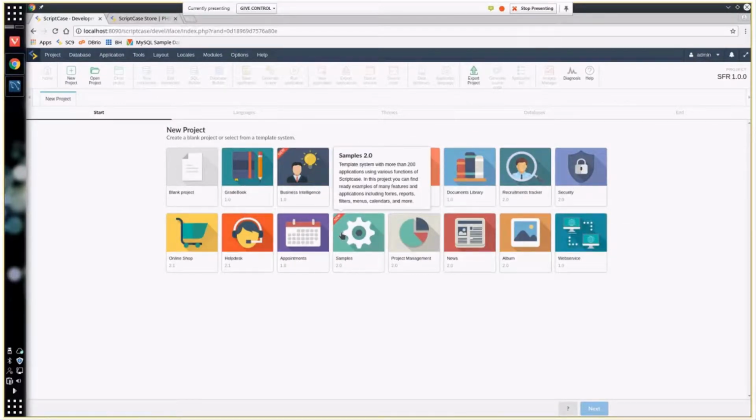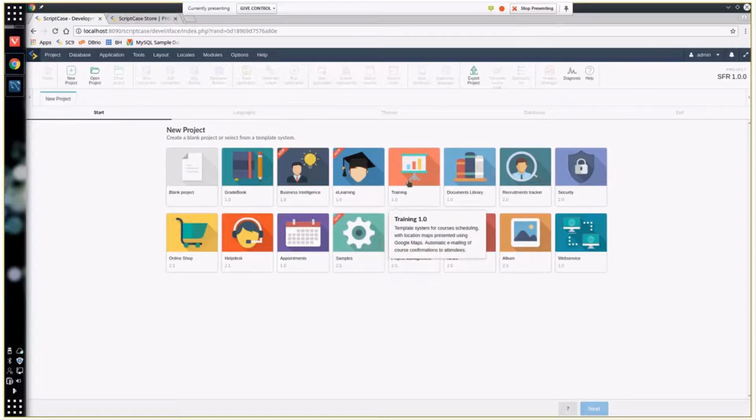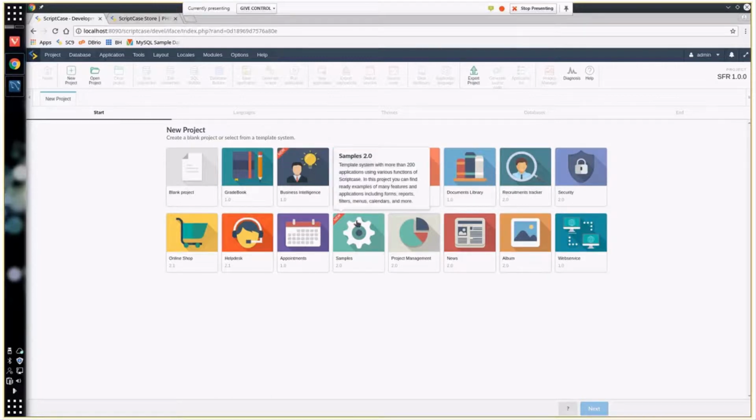They give you samples for you to see and play with, and at the same time you can see how it's done. You can see the code, the forms and grids and all the reports, and you can get an idea of how they're doing it, and then you can replicate that in your own projects. So you can connect to web services. This is the one that I always recommend installing, because it includes a demo with all the functionality that ScriptCase has.